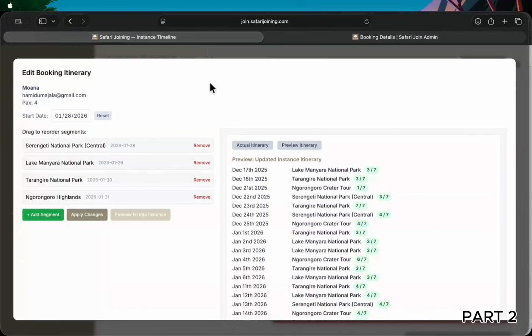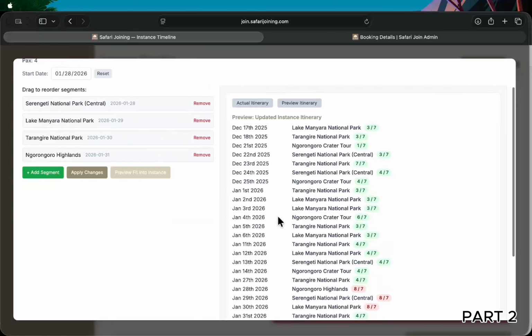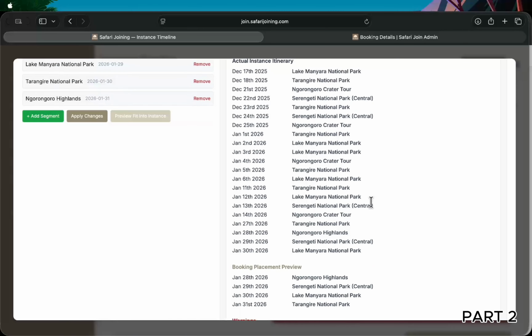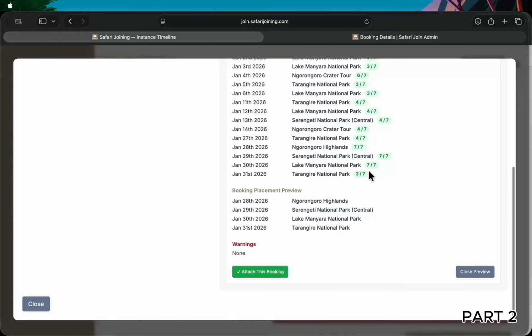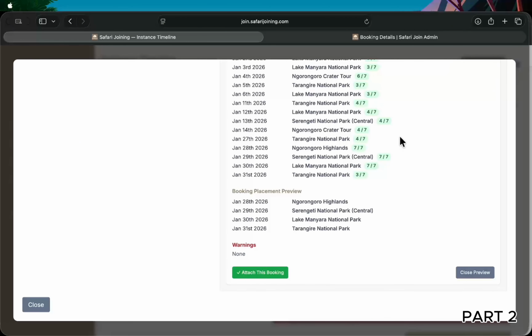Then come back to this one and say preview fit again so that it will refresh. If I go to preview itinerary, I see that the seat capacity now is all green, which means okay. So the seat capacity checks are good.